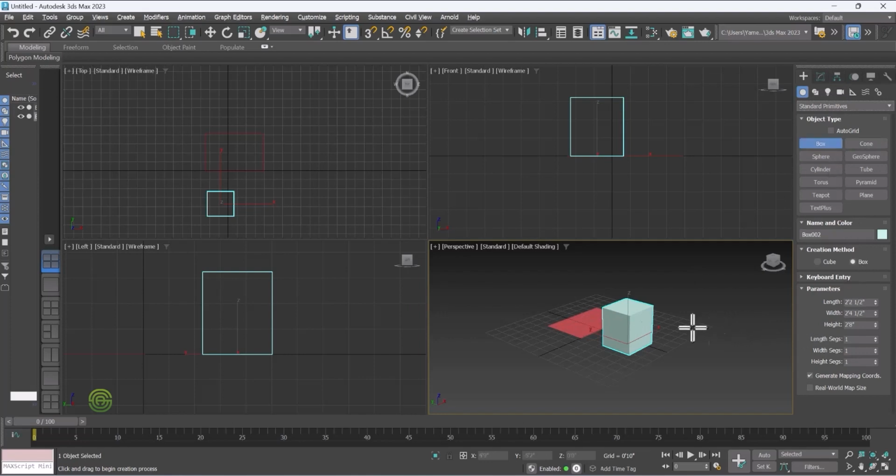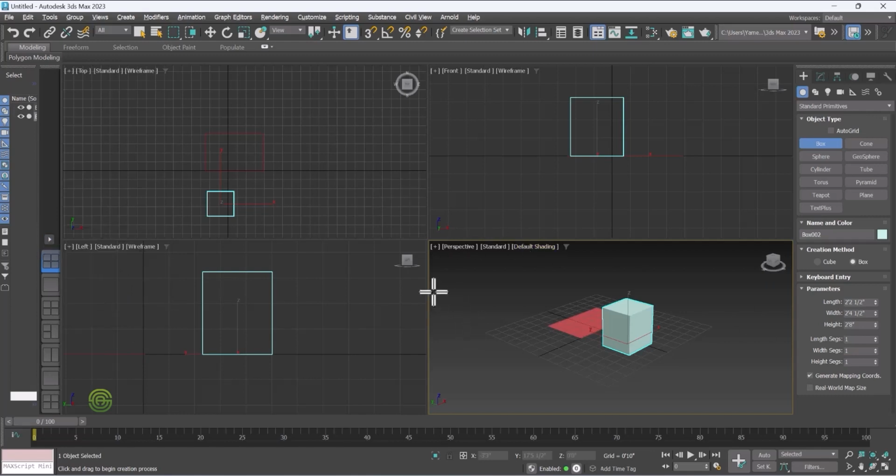And then I explained the viewports, like how to maximize and minimize the viewport using the shortcut Alt plus W. If not that, you can use this button at the left corner, and select any kind of viewport that you want.